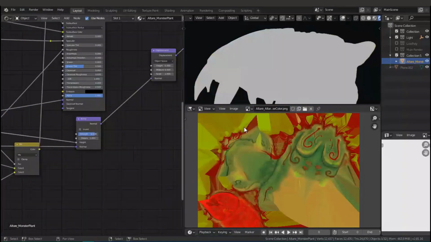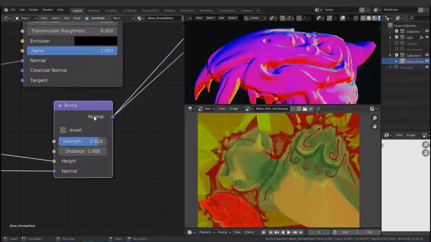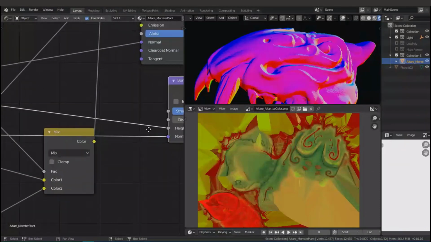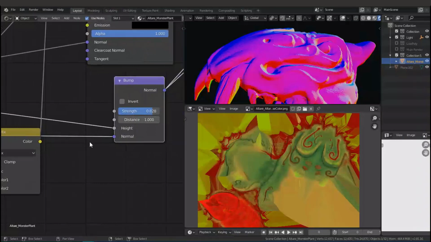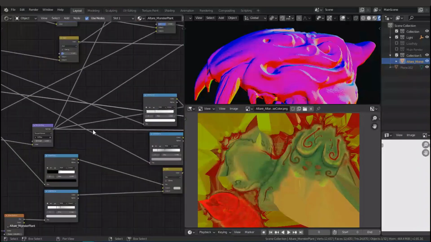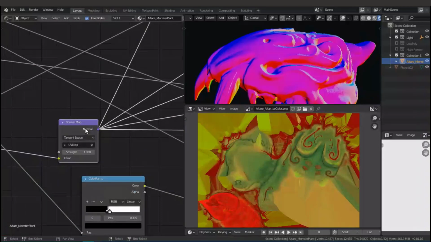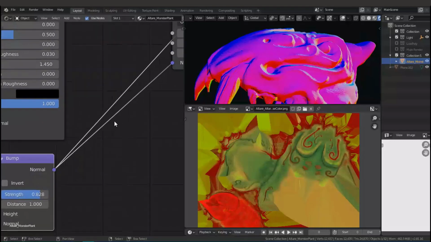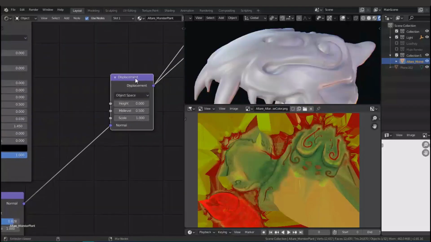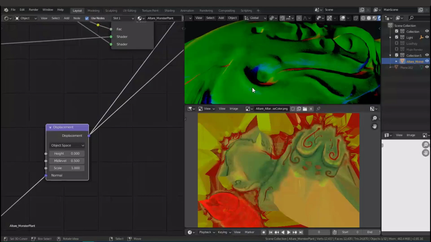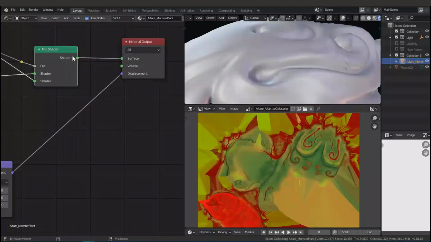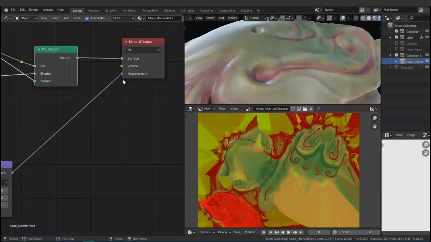The height texture map, I'm using this for the bump node in here. As we can see, for the first input of the bump node, I use the texture of the height texture map, and for the second I'm using this normal map. After the bump node, I'm using this one for displacement. After the displacement, we insert this into the displacement of the material output. So we will pick out the displacement of our material in the monster head.